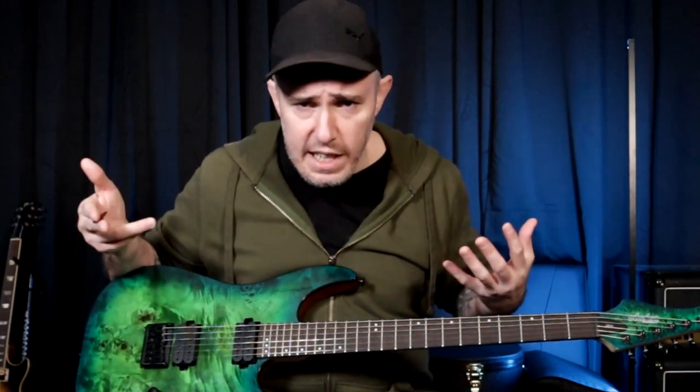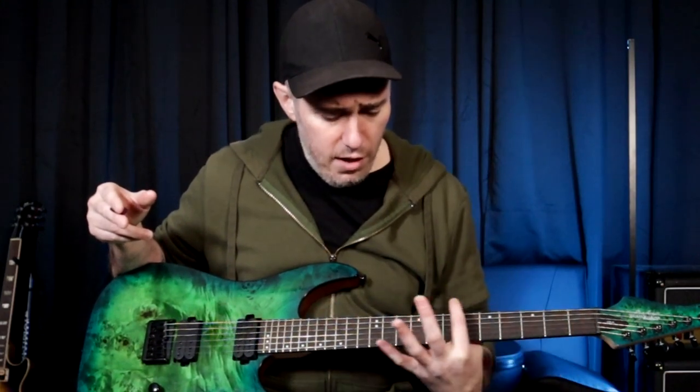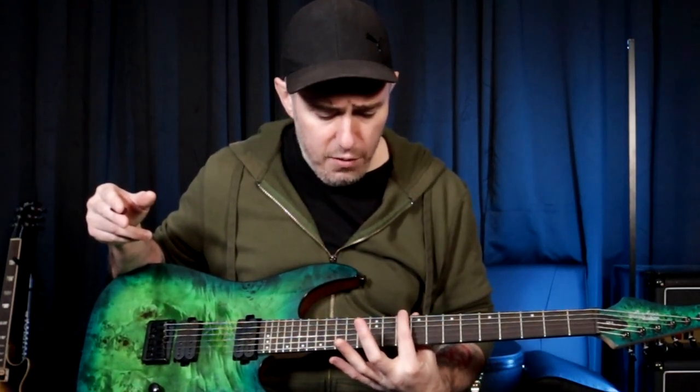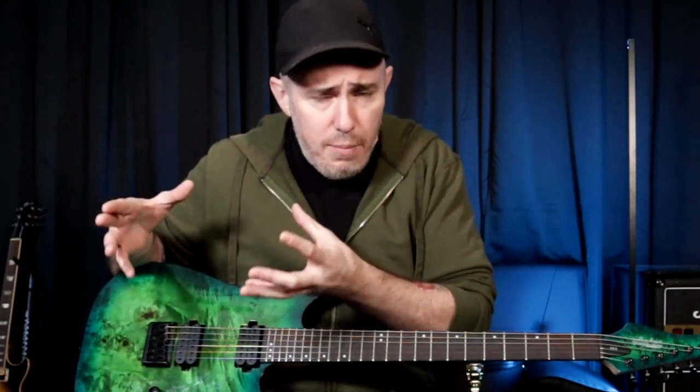The band could say, hey, we're in the key of D minor, take a solo. You say, all right, key of D minor, find the note D on the low E string. It's right there on the 10th fret. That's where you place your little box pattern. So that's like the very beginning stages of learning the pentatonic scale.